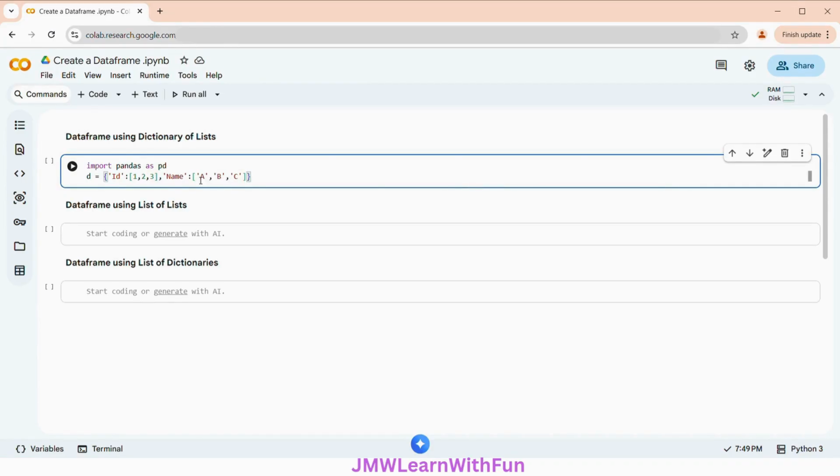Now, let's say we have a third column department. So we will write, comma, in quotes, department.